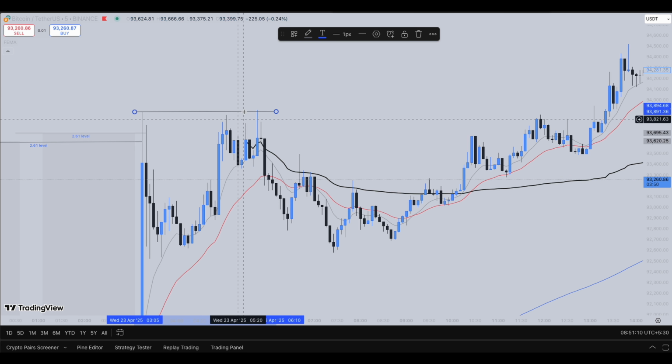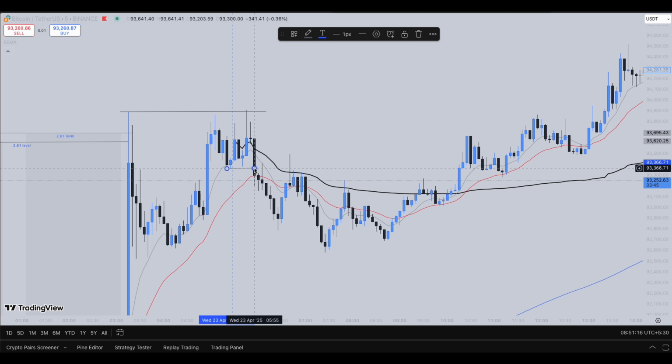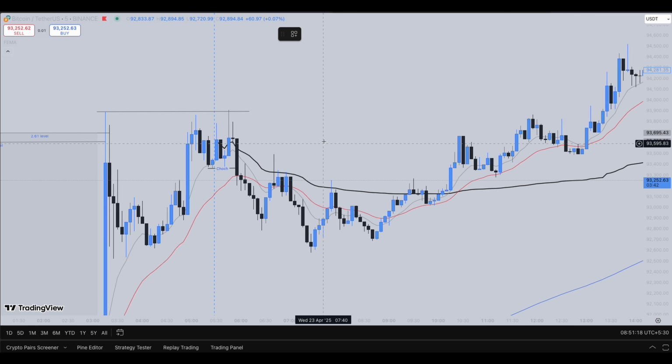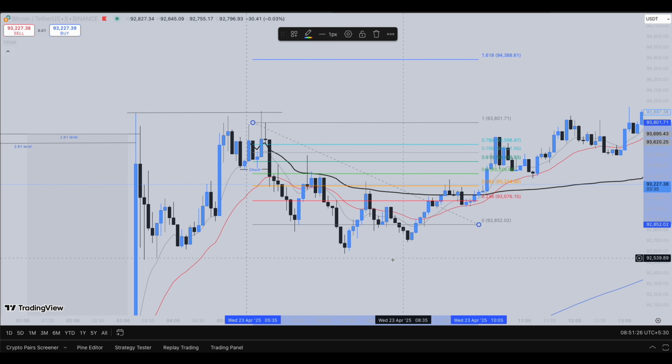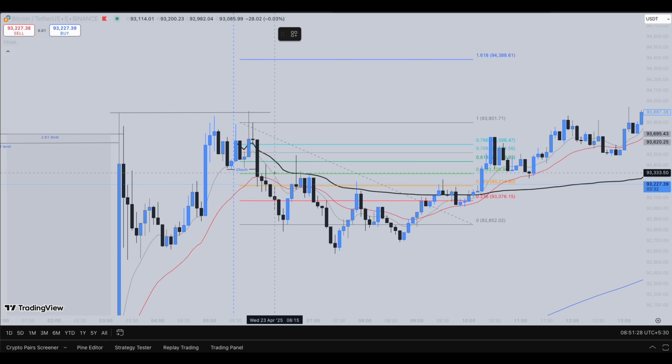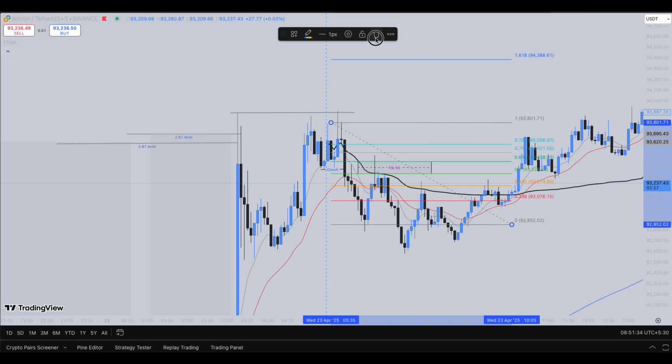This market swept this high and closed within this range and formed a chop over here. You can see a clear chop over here, clearly indicating some sort of bearishness. So after this kind of huge impulsive momentum, what you could have done is plot the fib levels here, from the common point between this to the common point between this. You can see the market rejecting price from the 50 level. This is the 50 level where the market is rejecting.